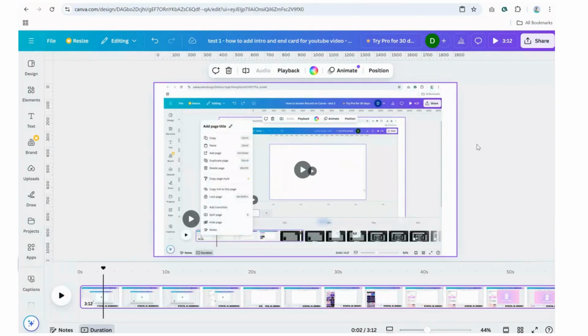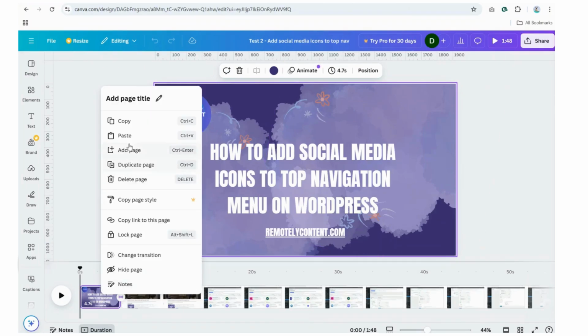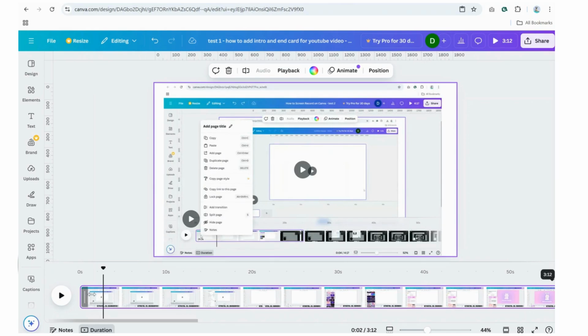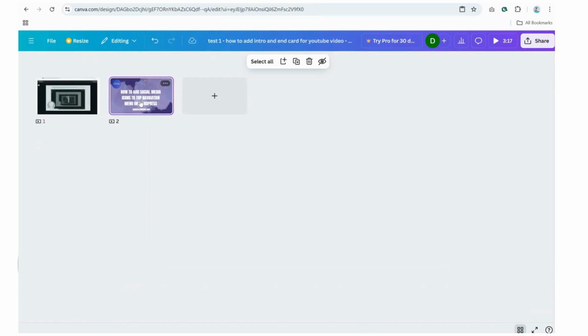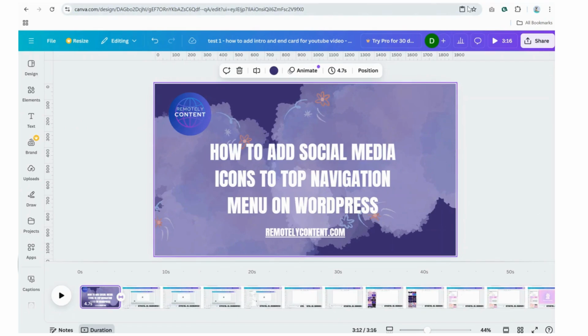So you can also add an existing intro card if you've made one in a previous project. So I can jump to this video that I made previously. I can copy this intro card and then just click Paste. Now that's going to add that to the end of the project as the last page. So to rearrange the pages, you could click on Grid View and then just move that to the beginning. And then click Grid View again to come back to the screen.